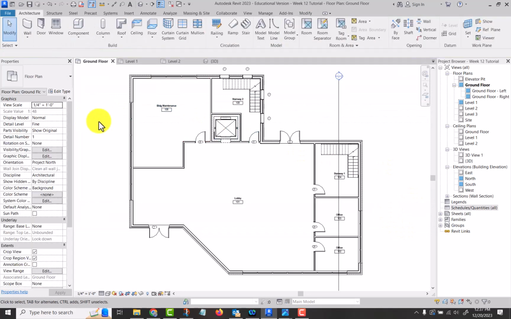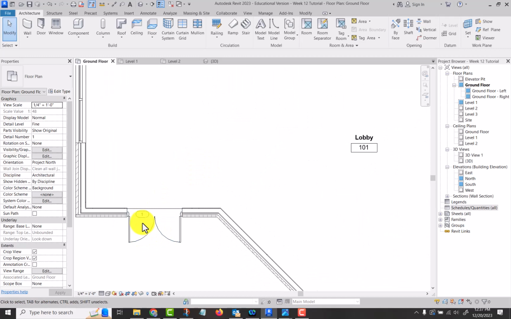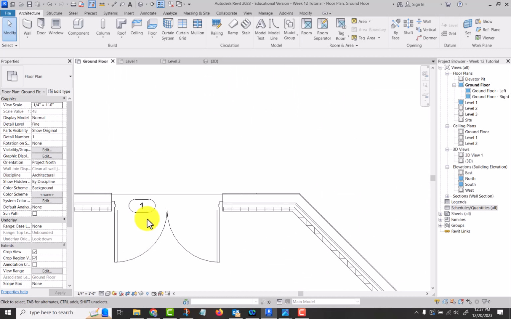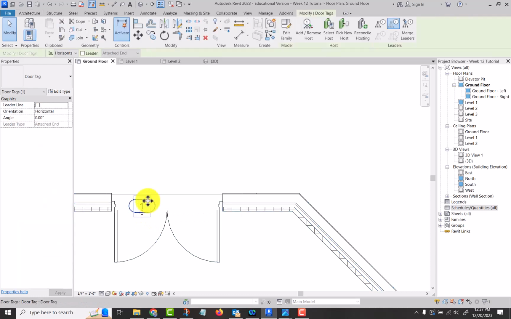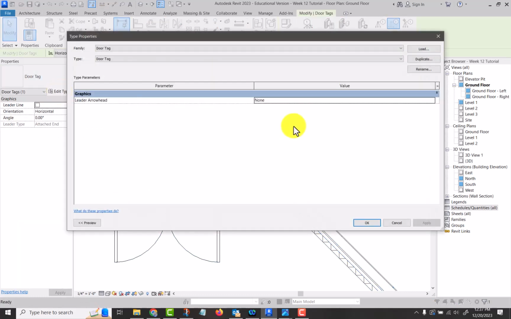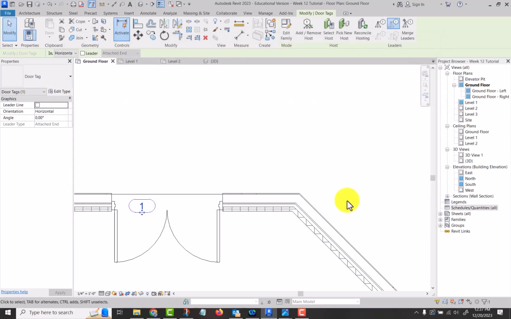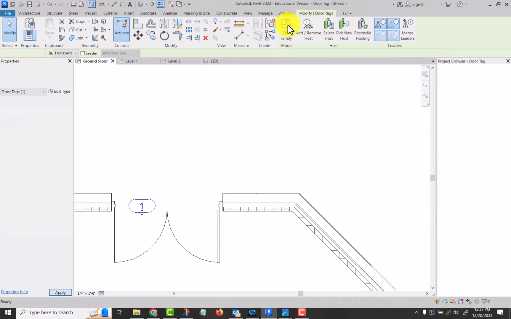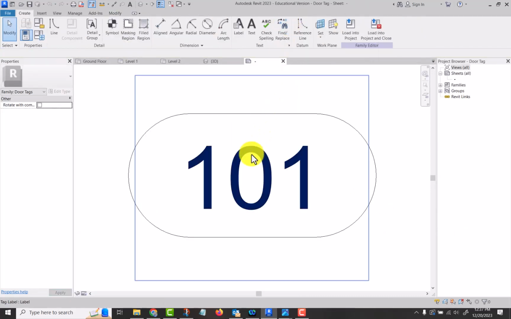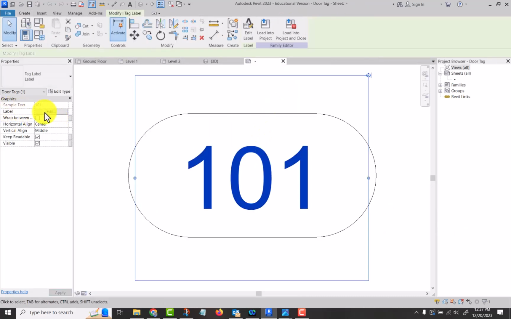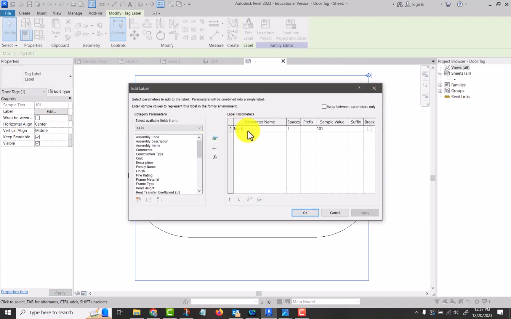And that's fine. Door tags, the default door tag, let me select my tag. If we look at it, not there. Okay, if I go in and edit the family to look at it, doors are tagged with a label, and the label is the mark.